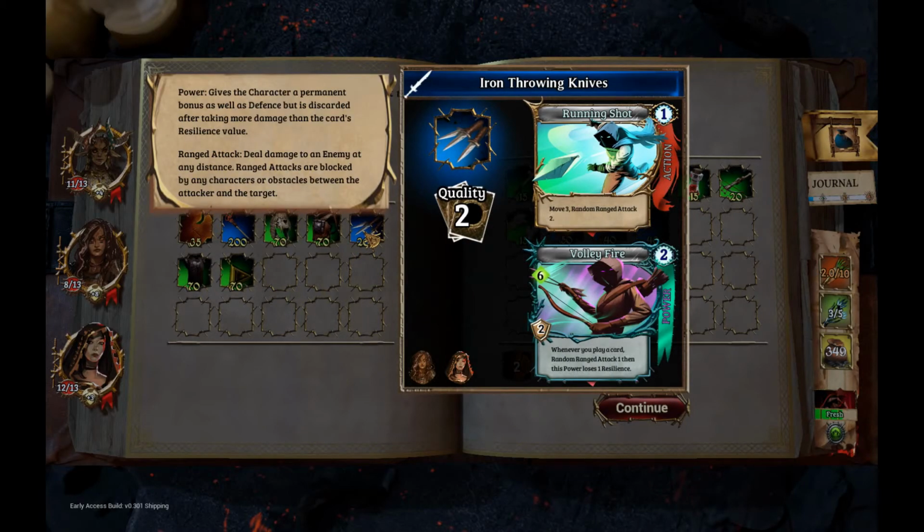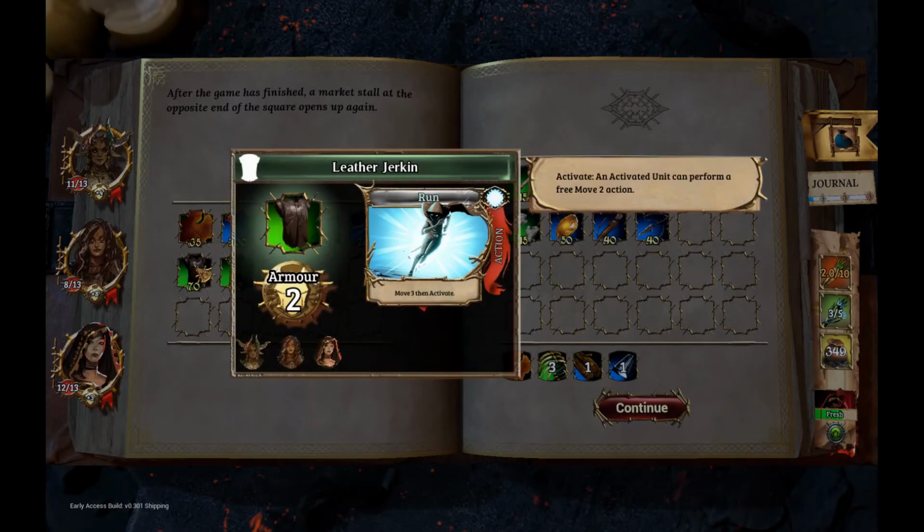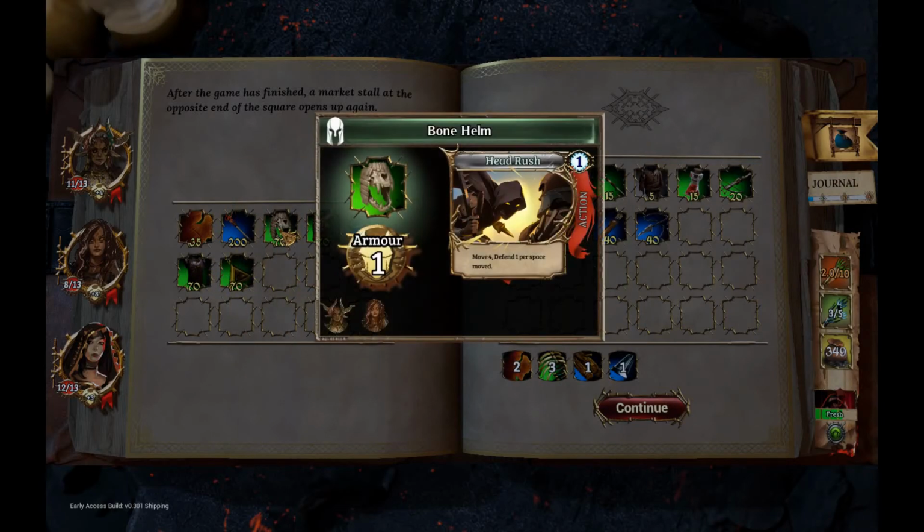Really not a big fan of throwing. Nice, but the part where it's a random ranged attack, I really don't like that. What is Volifier? Whenever you play a card, random ranged attack 1, then this power loses 1 resilience. It's garbage. Run. Yeah, I don't think we want that. We have better armors. Don't think we want this.